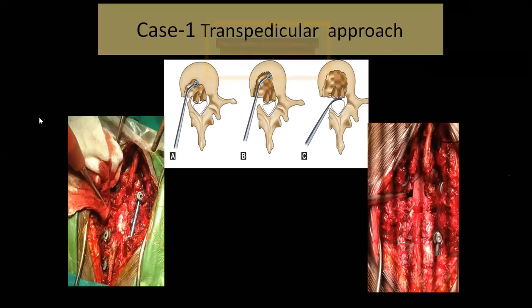But nowadays, as I said in thoracolumbar infections, there is a transpedicular approach. Through the pedicle, we can go inside. We can scoop out the fracture fragments, and using a smooth, tiny L punch, we can introduce it anterior to the cord and push the fragments down. So this can be done instead of an anterior approach, because anterior approach has its own morbidity and mortality. Posterior approach is very easy. So we can put pedicle screws, decompress through the transpedicular approach, and push the fragment down. This is called the transpedicular approach of decompression. We can do that.